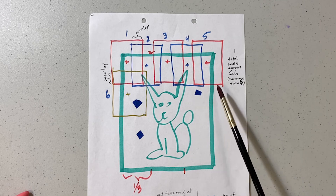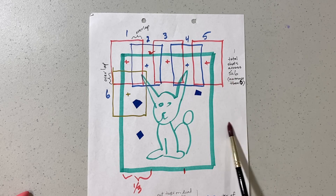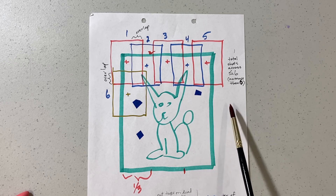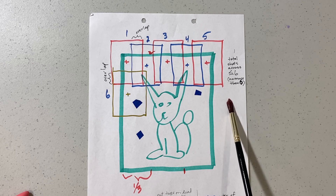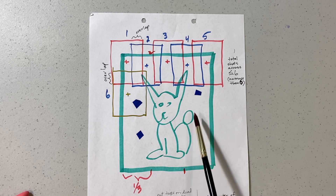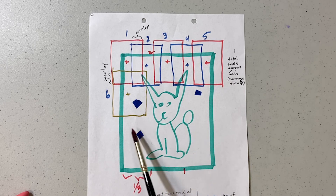Even if we get over to this edge and only need a little bit, we can't do two-thirds of the shot off of the picture plane. If we do, it's going to focus to the wall — and the canvas depth is about an inch and a half to two inches, plus there's a two-by-four it's resting on, so it's about four inches difference in distance from the camera to the wall. That's enough to make the painting out of focus. So we need to make sure that even if we end up over here and only need a little strip, we still keep it one-third on the wall and two-thirds on the painting itself. The focus is set to the center of the shot, so it will remain on the plane of the painting and not the wall.